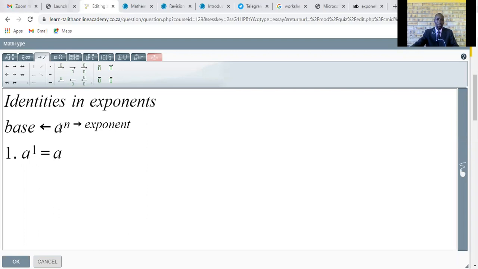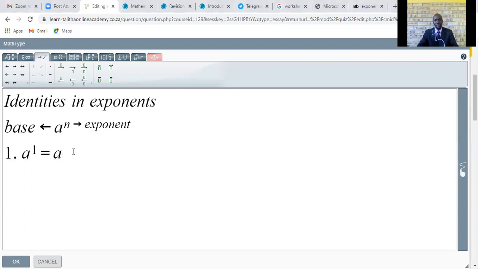So there we go. Now I hope you are able to see the screen I have shared with you here. Here A is known as the base and N is known as the exponent. Okay, N is known as the exponent and A is known as the base. Now, does this definition make any sense? Yes, it does. And it comes to give us the first identity here.